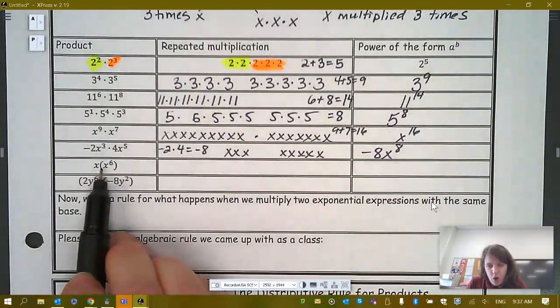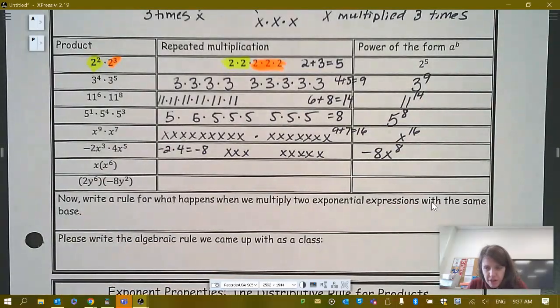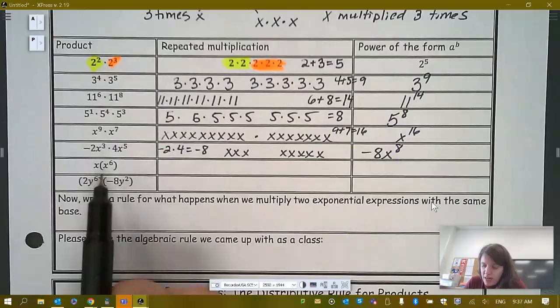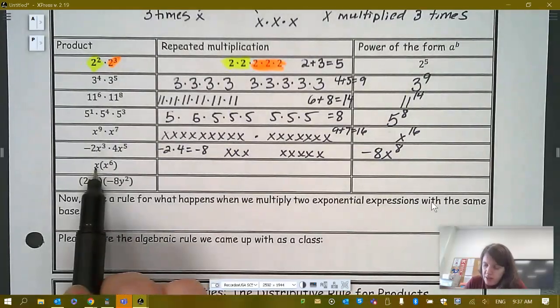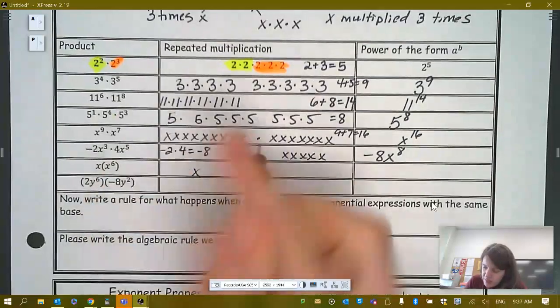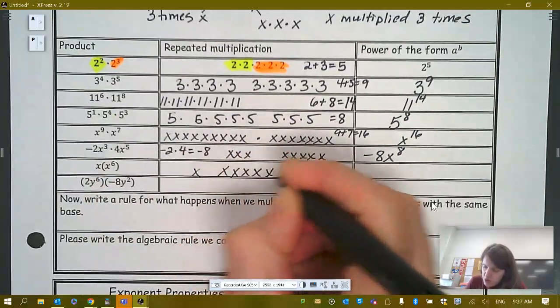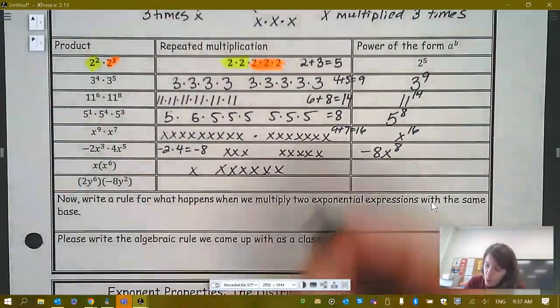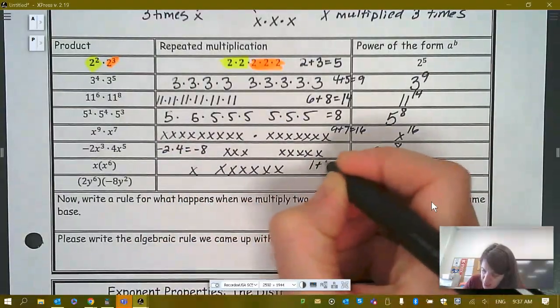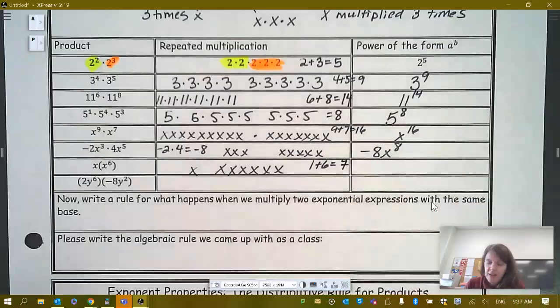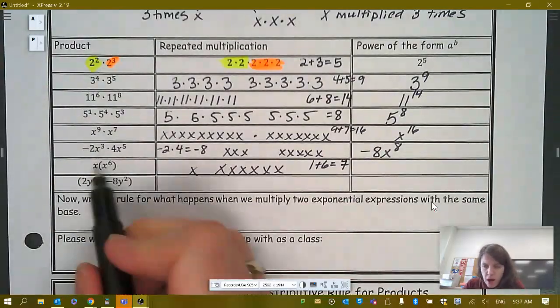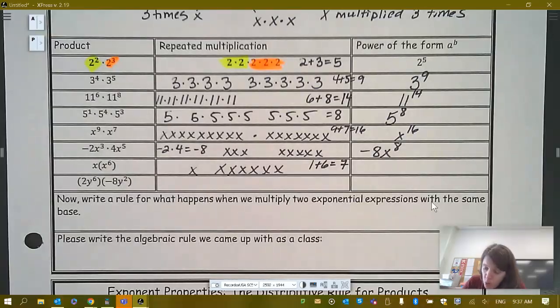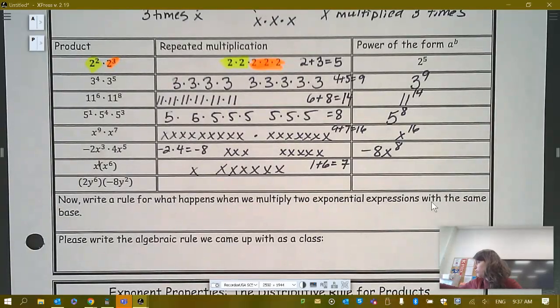The second to last one always throws students a little bit, they get a little bit confused on this one, okay? But let's write it out as we did with these ones. This one here is a single x, and this one is 6 x's. So just by looking at it, how many x's do I have? I have 7, right? I have 1 is the first plus 6 of the other, which gives me 7. And you might be saying, well, this one doesn't have a 1 on it. It doesn't, because we don't write the 1 on an exponent, but all numbers actually have an exponent of 1.